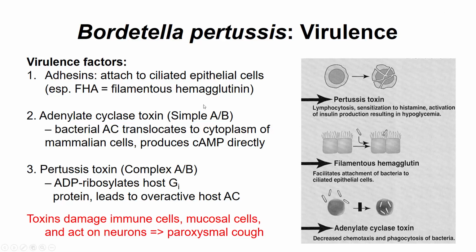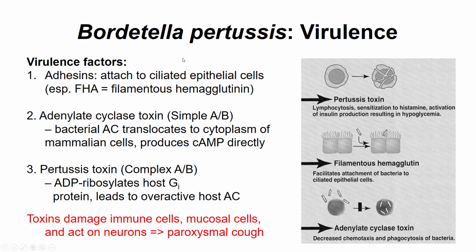Okay, so how does Bordetella establish disease so effectively? So first of all, it has a number of different adhesion proteins. Probably the most well-known and well-studied is the FHA protein, or filamentous hemagglutinin. And this is the adhesion molecule that allows it to bind so specifically and so tightly to the ciliated epithelial cells. So this one is really important for letting it establish adherence and then colonize that upper airway tract.